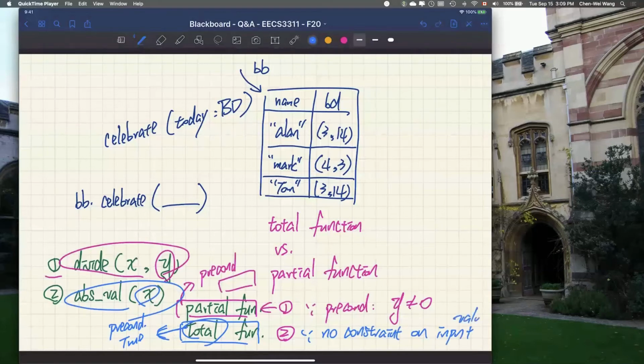Okay, the notion about partial function versus total function is really important. So at least you can see the explanation. So now when we talk about this particular celebrates over here, right? Because over here, the today is simply just going to be a birthday object. And we know that in order for the birthday object to be valid, the month should be valid, the day should be valid, and also the combination of month and day should be valid, right?